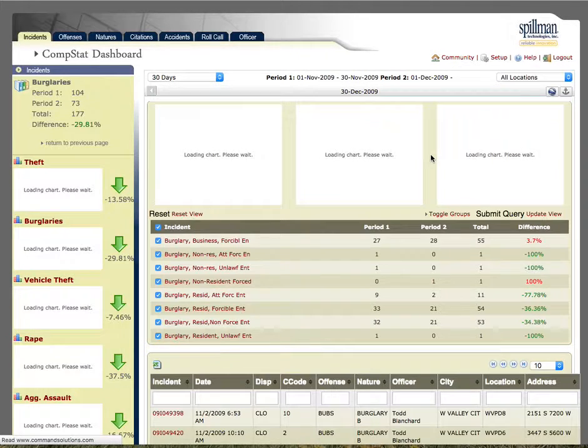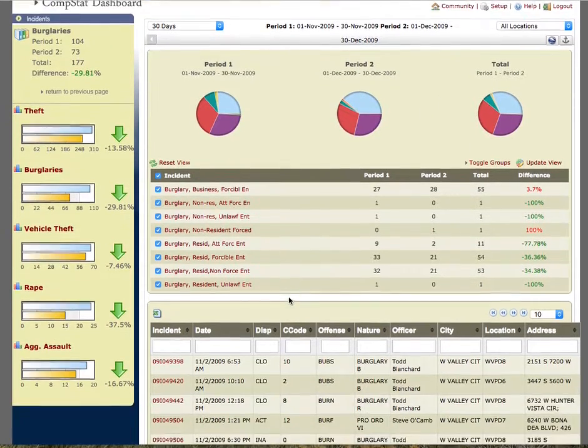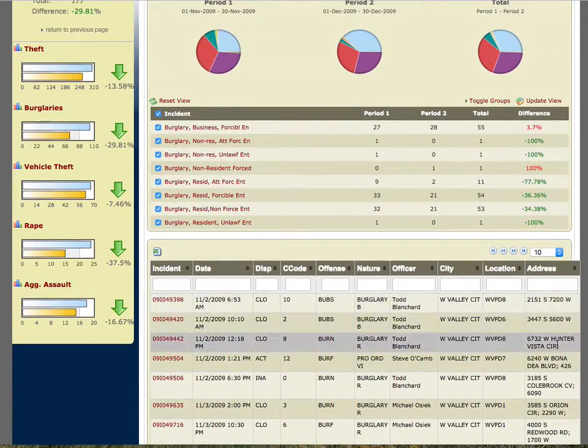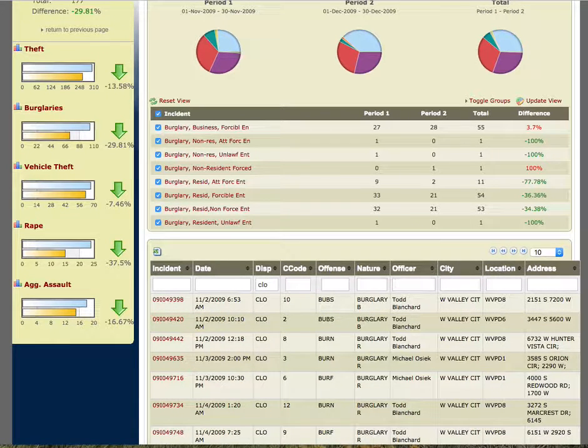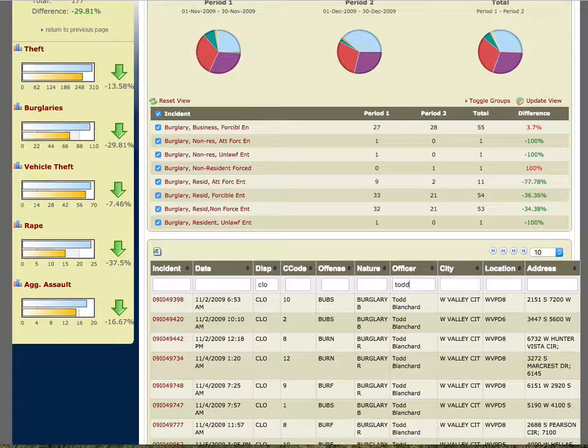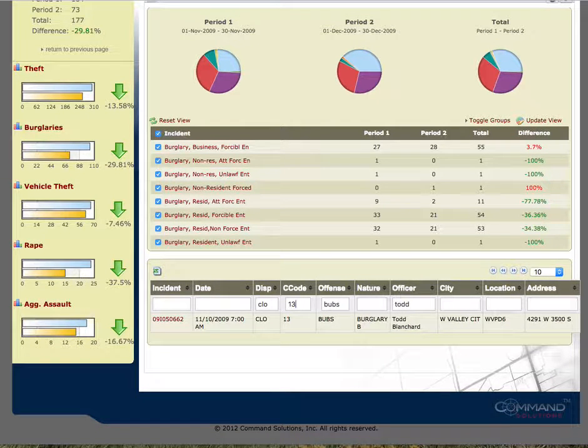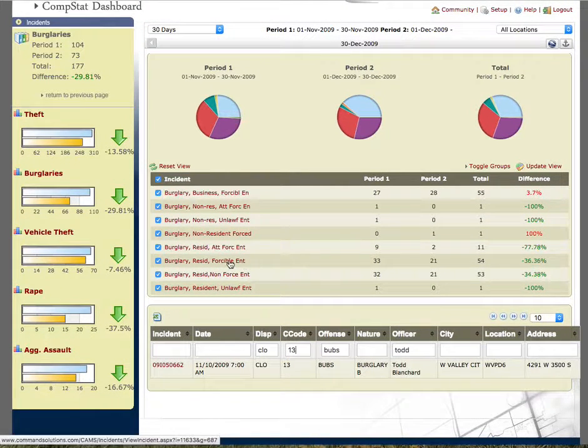So instead of having to click in on a single offense code, now you could do the similar thing right here. I could come in here and ask for a particular day of the week. You notice some of them are different. This one doesn't even have day of the week on it at this particular level, but I could look at all the cleared ones, or I could do CLO and Officer Todd in here. Now I get all of them and the number of business burglaries. You can't save these with a clearance code of 13. And now that way you can really zero in on things. But these are not saved, and once you run them, you have to do it again.